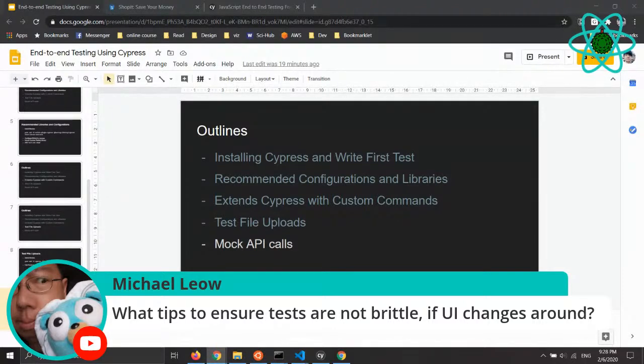You may find it sounds very brittle, but actually it's not so brittle, because many times text is what the user refers to. So when you have refactoring, you won't change the text because your business requirement is the same. So by using Cypress Testing Library and all those find by label text and text, that's my best advice for making your tests not so brittle, because it's very business oriented.